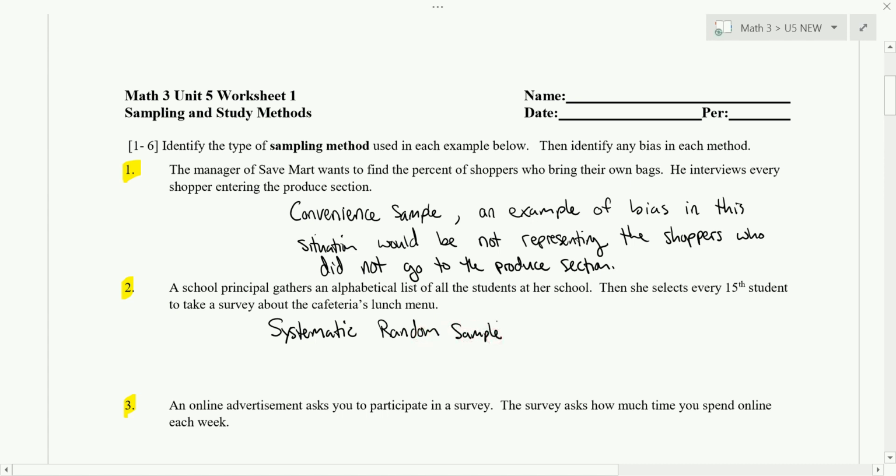And when the sample is random, in the sense that everybody in the population is represented, and in this case it was, because she had an alphabetical list of all the students. If it was just some of the students, it wouldn't be good, but we had all the students, and there was a systematic way of selecting those that wasn't taken from her judgment, but more of a system that was out there. Then this kind of sampling gives you a good sample, an unbiased sample. And so we do not have to identify any types of bias here.